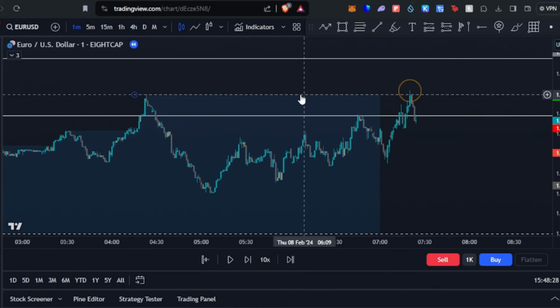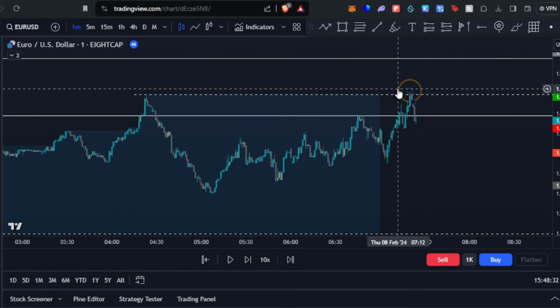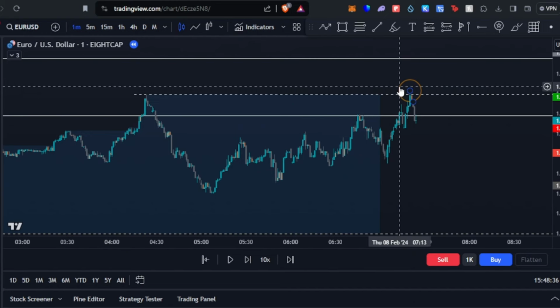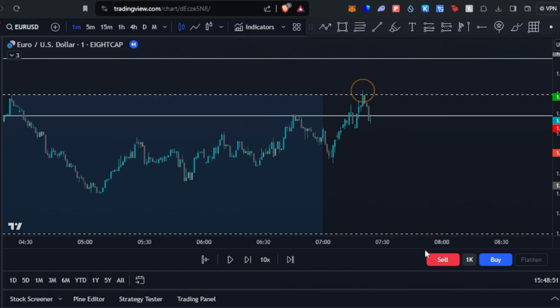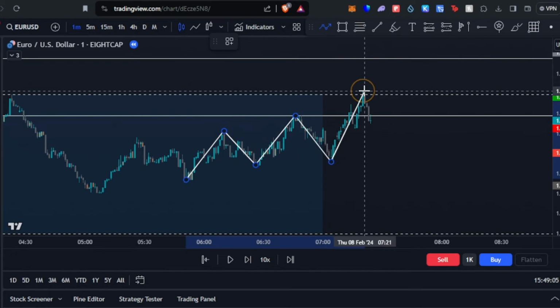And that is perfect because that's exactly what we're looking for. We've swept the Asia high into our higher time frame area of interest. We're anticipating sells, so all of the confluences are now lining up. So now that we've got the sweep of the Asia high, our next step is to simply wait for a market structure shift. And if we take a look at what price is doing, we can start to identify that price is giving us a series of higher highs and higher lows.